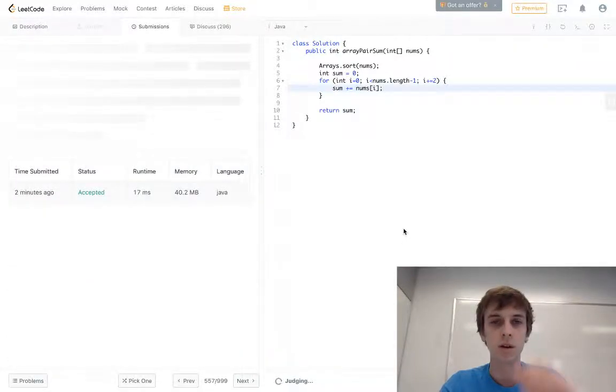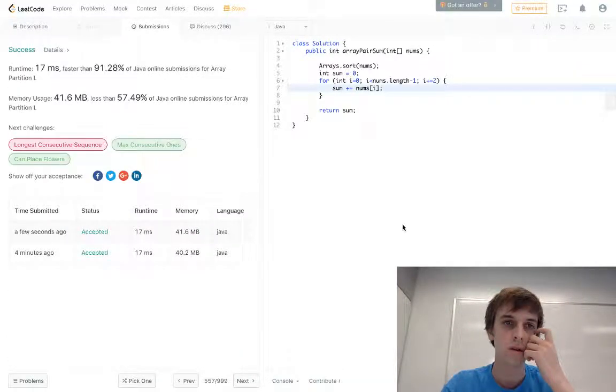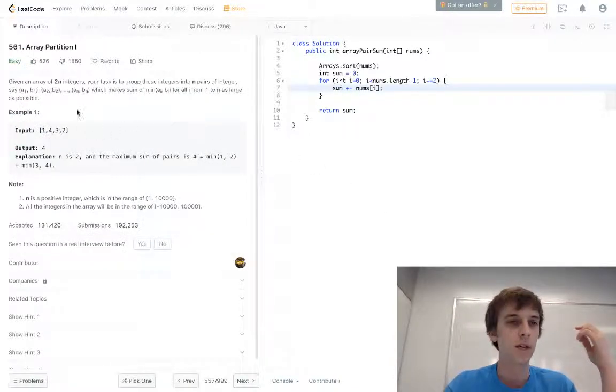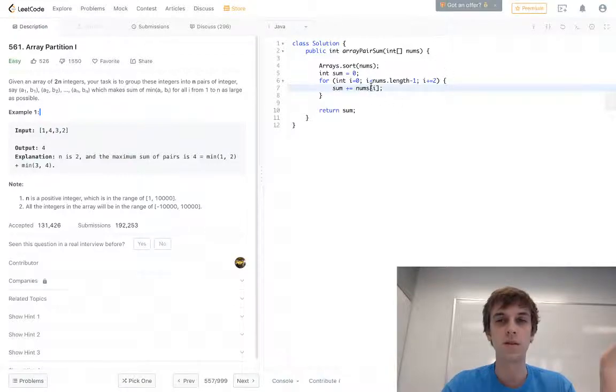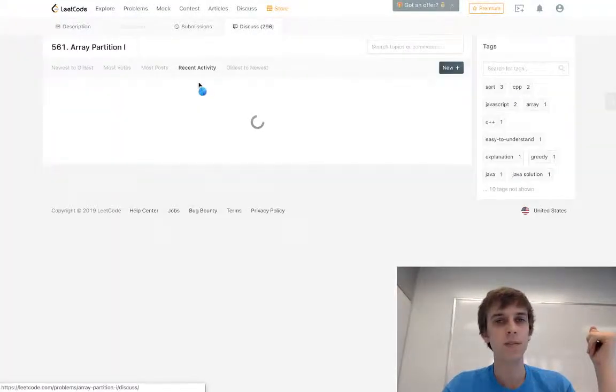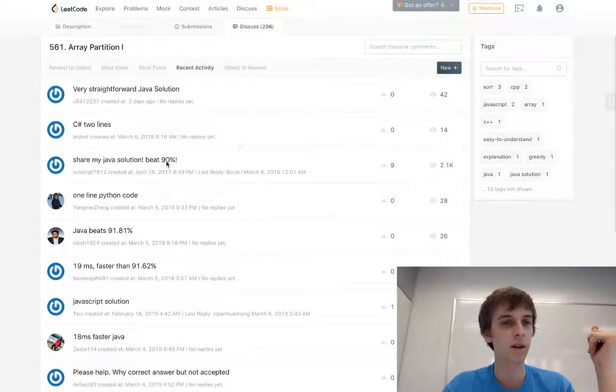Yeah, I think that's it, right? Yeah, that's it. Okay, that was it. That's super easy. So just sort it and then skip by 2 and grab the first element, because skipping by 2 would be pairs of 2. That was one of the easiest ones I've seen out of easy problems.